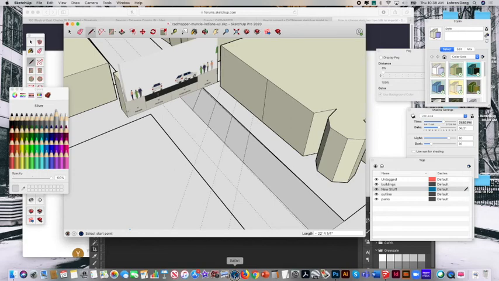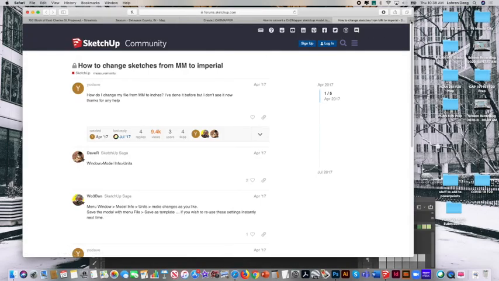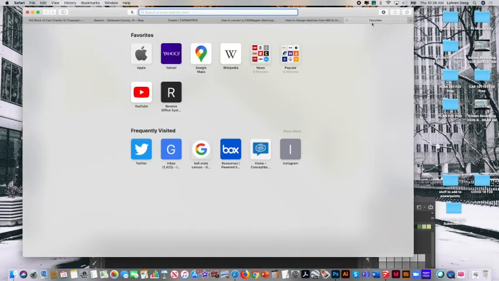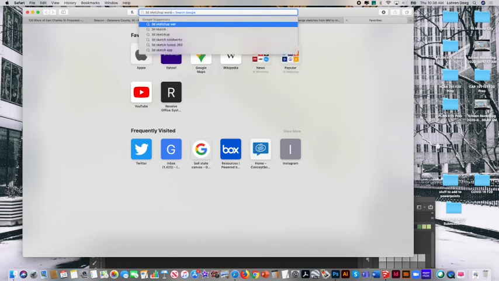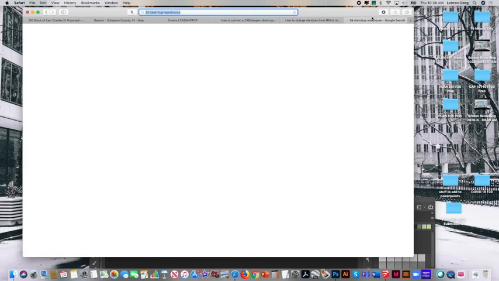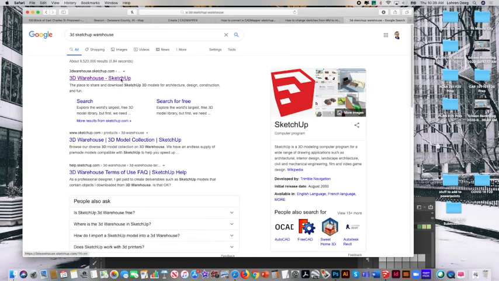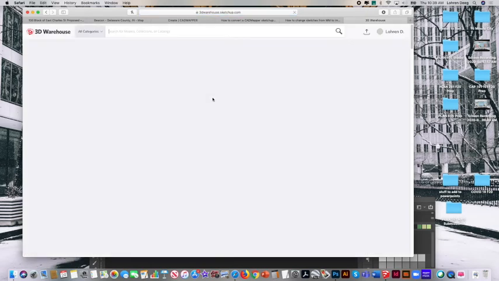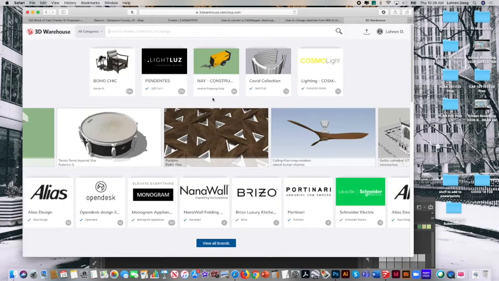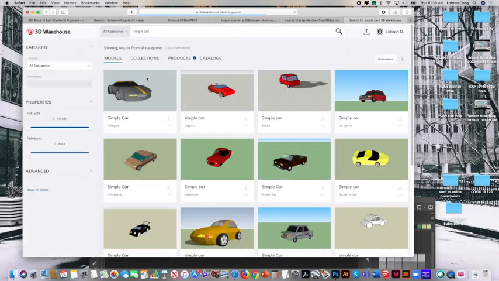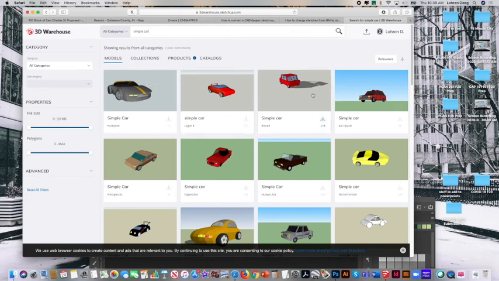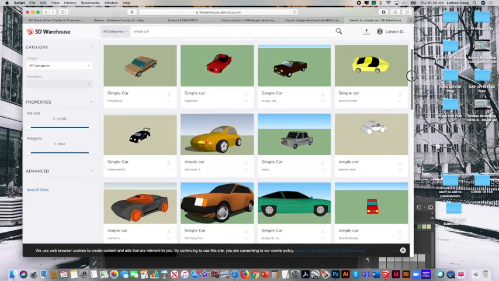And then you go to the 3D Warehouse. Sign in with your Trimble account, which, you're just using your EDU account for that. And you go simple car and look for something that's not horrible.